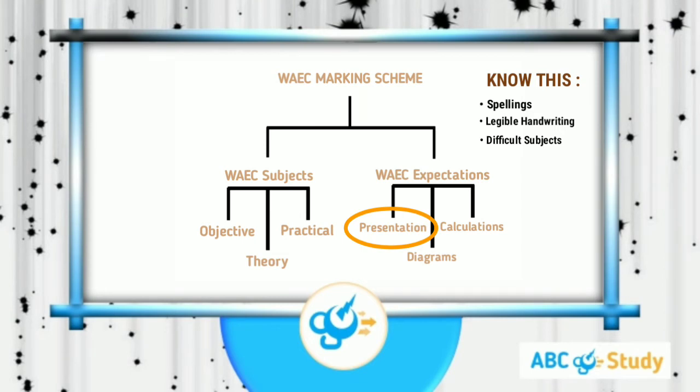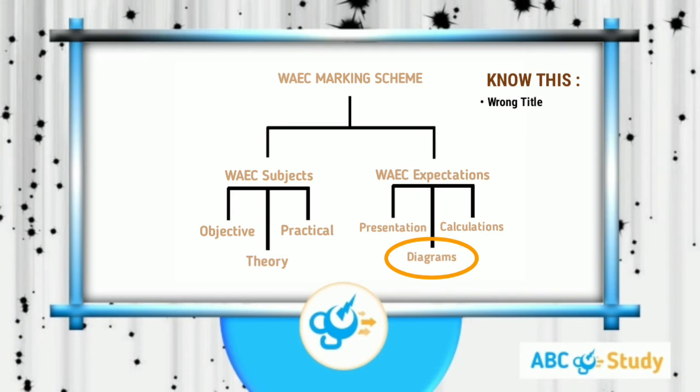And talking about diagrams as well, we have the usage of wrong titles while labeling the diagrams, and looking at general things also about labels. So make sure you understand that. And generally diagrams should be drawn while you are doing practical and sometimes in the objective. So talking about usage of singular and plural as well. Sometimes when you are labeling things, you need to use the singular form of that very word, but some will use plural, and that will cause another thing entirely.